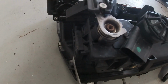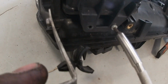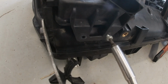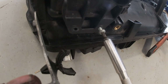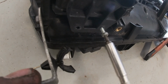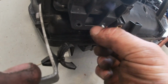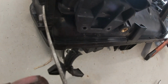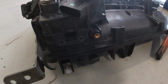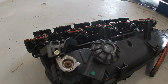And then we're gonna see how carboned up these ones are. We've got a set on the shelf we pulled out of the silver X5. Considerably more miles, probably 100,000 more miles. I'm gonna compare them and see what the difference is. Although the ones that came out of the silver truck were pretty good considering the mileage, so let's just hope the same is the case for these.